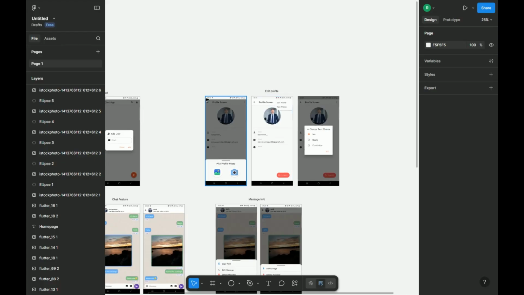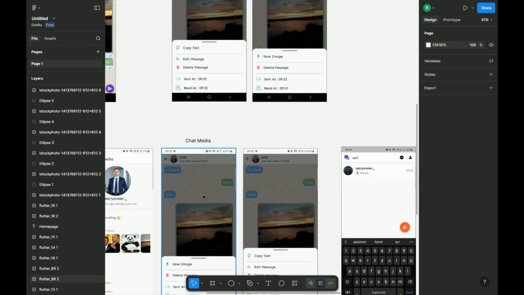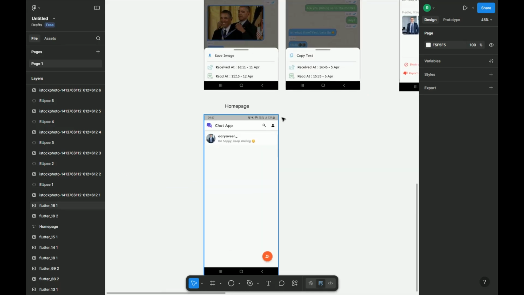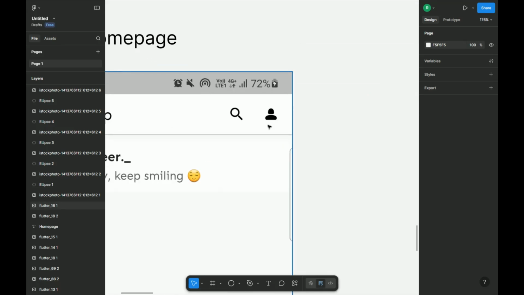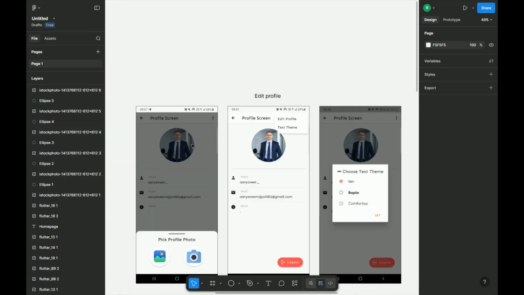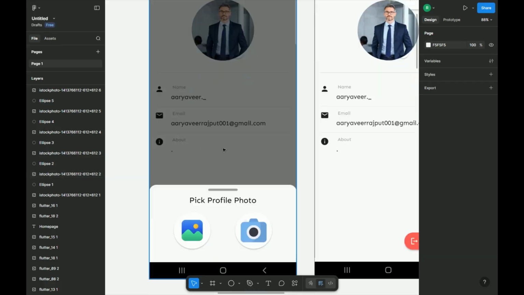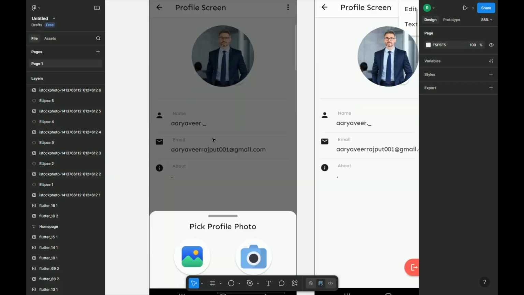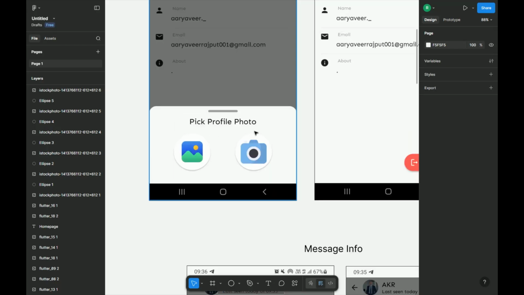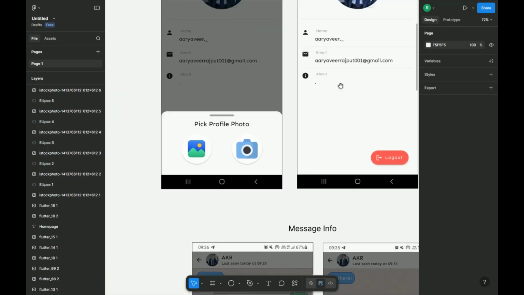And now this is the edit profile section. When you click on the profile, like I have shown you here, you will come to this edit profile section. You can change your profile image from here. When you change it, there will be the options pick profile photo or click profile photo, meaning from the camera.